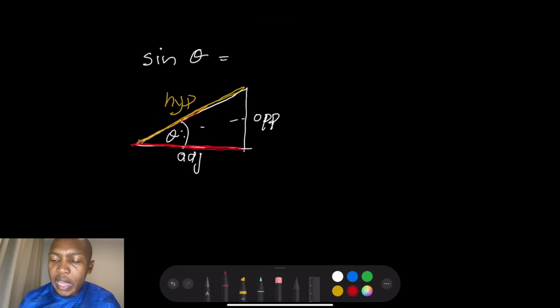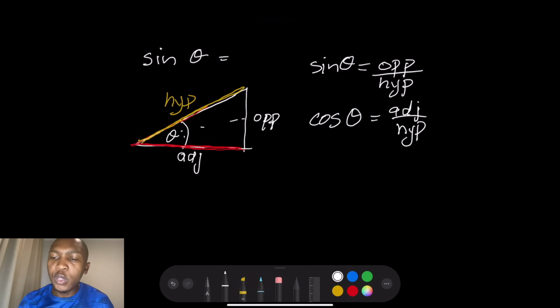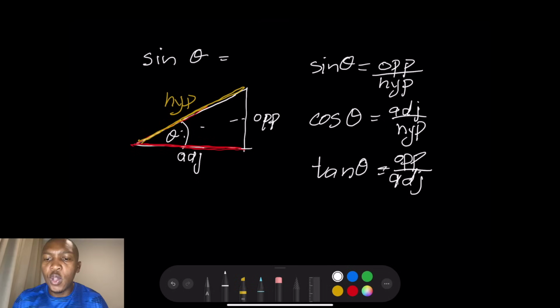Now, when we talk about the sine of the angle, this is always going to be the opposite side. It's basically just a ratio, so it's opposite over hypotenuse. And of course, we've got the cos of an angle. This is going to be the adjacent side over the hypotenuse. I'm going to relate it to trigonometry in just a few moments. And then the tan of the angle, which is going to be the opposite side divided by the adjacent side. So what you're looking at is just a ratio relating two sides of a triangle, and in this case, we use those trigonometric ratios.